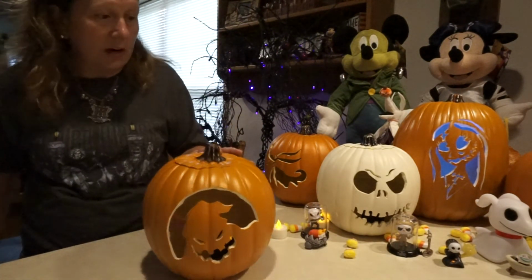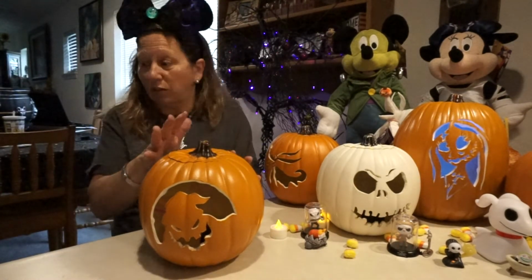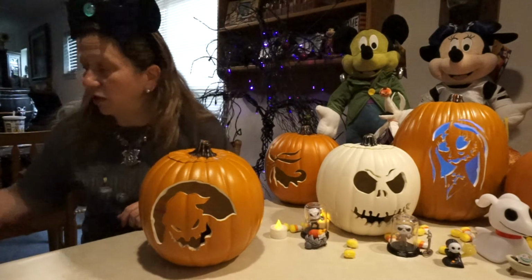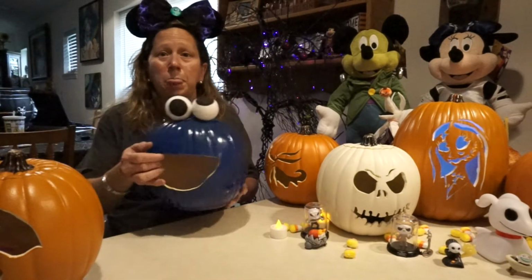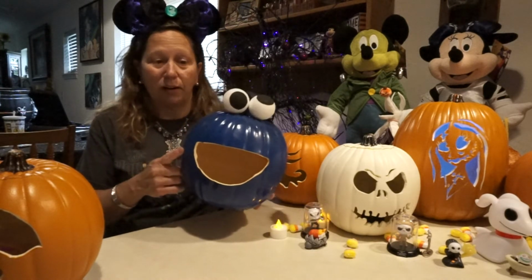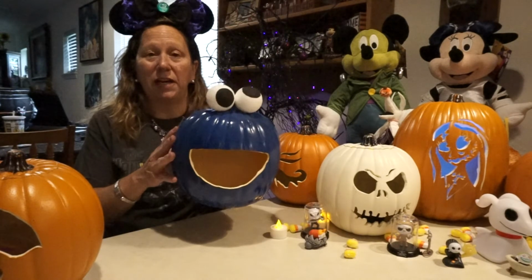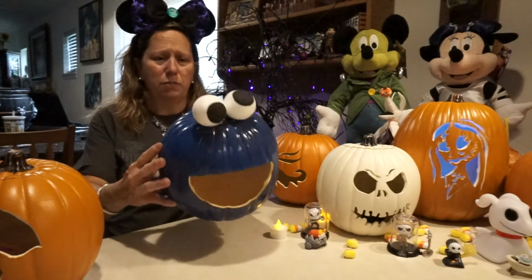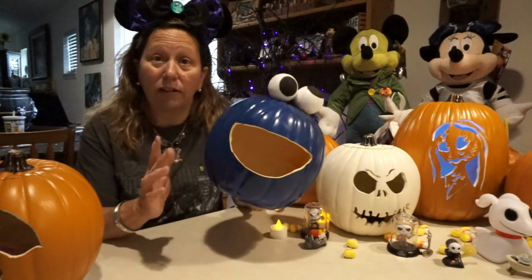One other craft pumpkin I do want to show, because I have a bunch of Disney ones out here. I'm going to turn the camera so you can see all of them. This has nothing to do with Disney, but I did a birthday party and I did the Cookie Monster. All I did was cut a mouth and I painted this blue. Actually, I believe I spray painted it. Spray paint does work really well if you use Krylon spray paint.